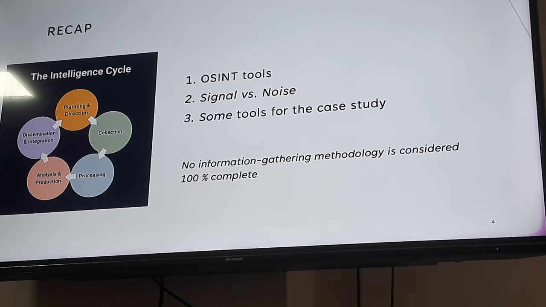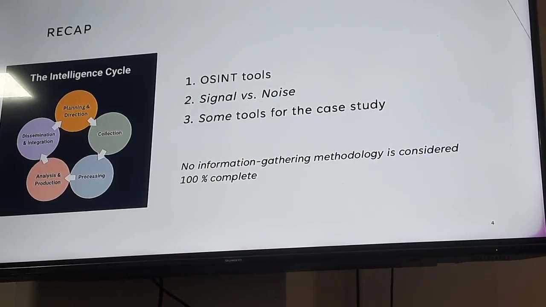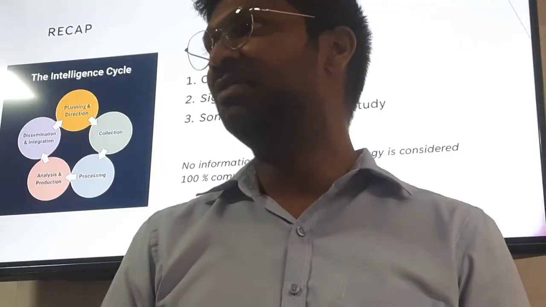Signal versus noise. A technical term, you know the difference between the two. The signal is what we want. That is the actual information that we want. Anything other than that is noise. OSINT project also, now, classic case. Okay, what is the signal? What is the noise? And differentiating that is the challenging part.